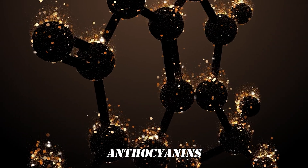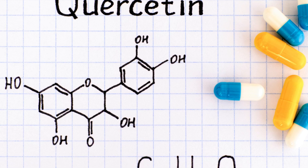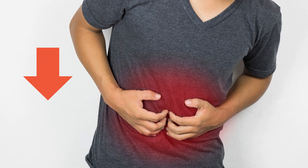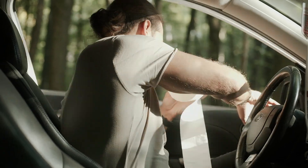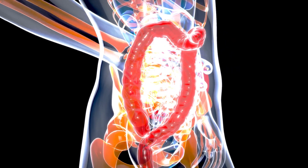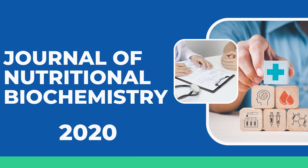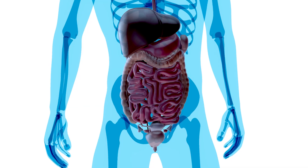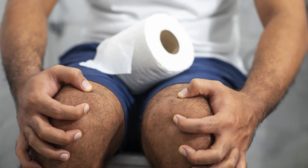Berries are particularly rich in anthocyanins, vitamin C, vitamin K, and quercetin. Together, these compounds help protect your gut from oxidative stress or free radical damage, reduce inflammation in your gut, and can even help nourish friendly gut bacteria, helping to relieve constipation quickly and improving your overall gut health. A study published in the Journal of Nutritional Biochemistry in 2020 reported that berries reduced inflammation in the gut and improved gut microbiota composition, potentially contributing to constipation relief.